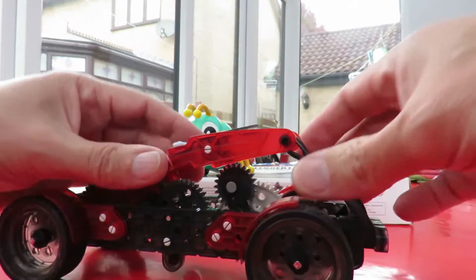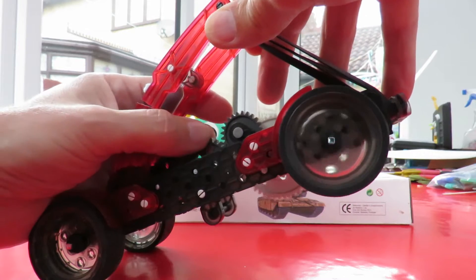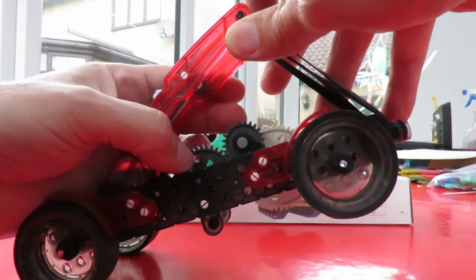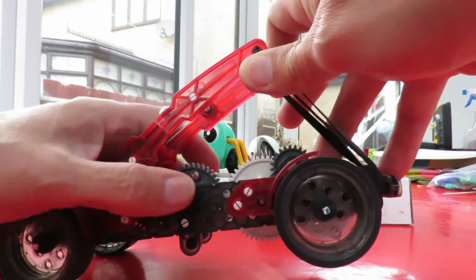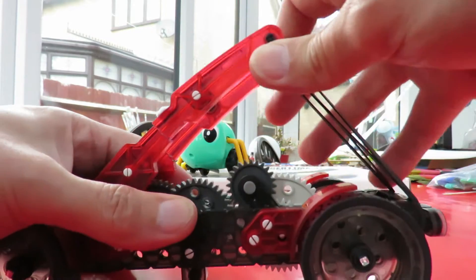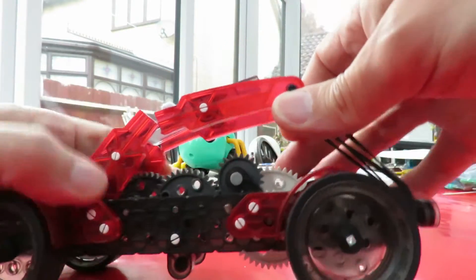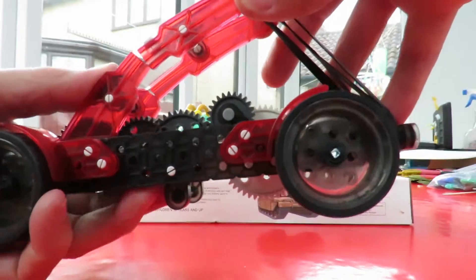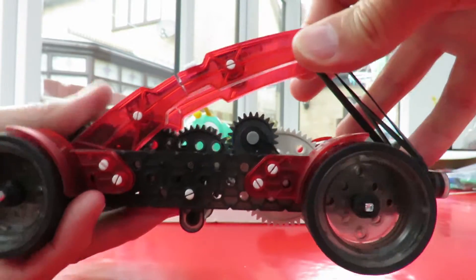It works on all these gears in here and it's very much like the little pullback friction-driven toy cars. It's got this idler gear here that disconnects the power from the axle so that it can freewheel at the end of the power run. I thought that might be quite handy to look at. You power it by stretching the rubber band, and as you let it go that would come back down again if it wasn't broken. That would then power the car forwards, and then the idler will pop free so it can freewheel at the end.